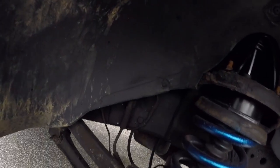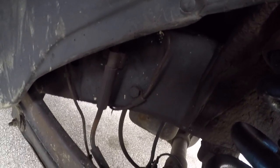We might actually run by Menards as well to get some fittings for that sandblaster, so we can get to sandblasting on some frames here very soon. So all good stuff. We're gonna go over to the frame shop here and see how the truck looks and pick it up. Here's the job they did.